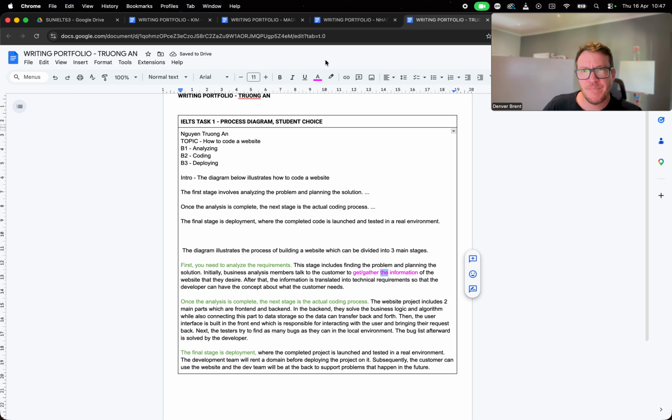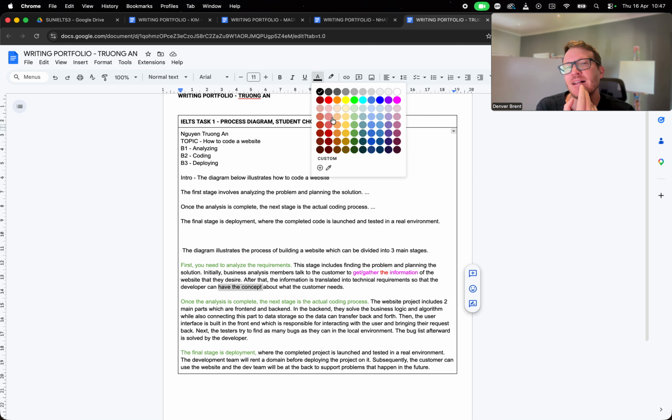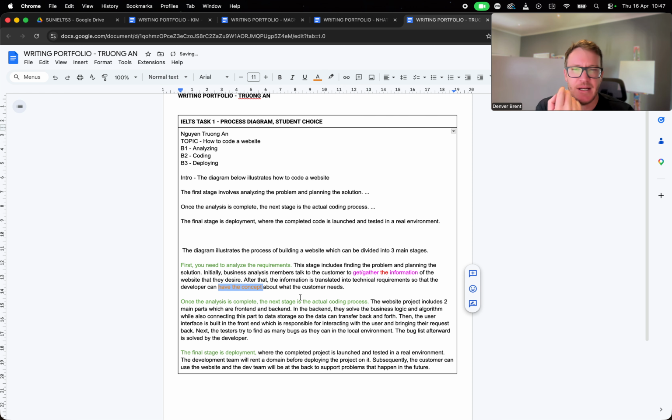Take out the. After that, the information is translated into technical requirements so that the developer can have the concept about what the, here can have the concept, can have a clear concept, can have a clear idea, clear concept, clear notion.